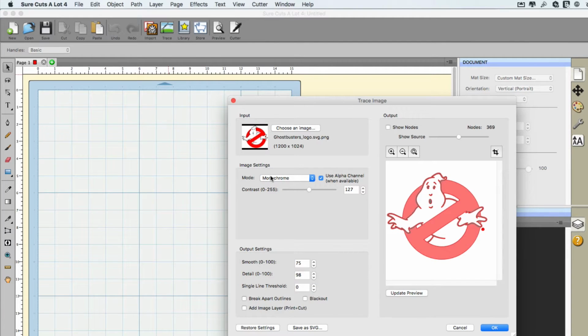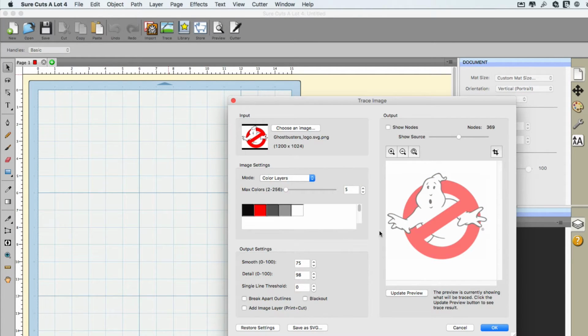Okay. Now, the mode that I'm talking about is single color. Now, this thing does have multiple colors. You can try to use it if it gives you a good trace. However, sometimes you'll find that multicolor layers really isn't for you. It's not giving a good trace. And at that point, that's when we have to basically use the single color. All right. So with this, basically we want the red. We're going to do the red first, and then we're going to back that up with the black.